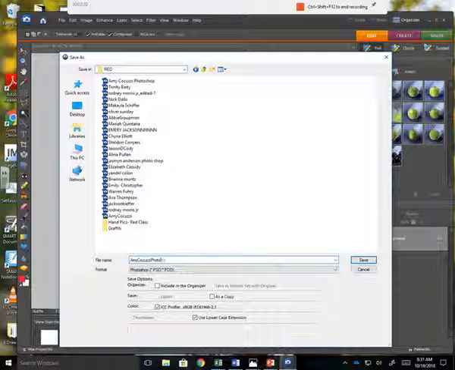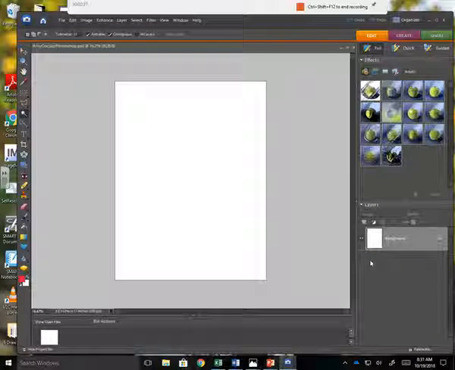If you want to add something else like Photoshop or something, you can too. And it's a Photoshop document, and you're going to say save. And then you are ready to move on to the next step.